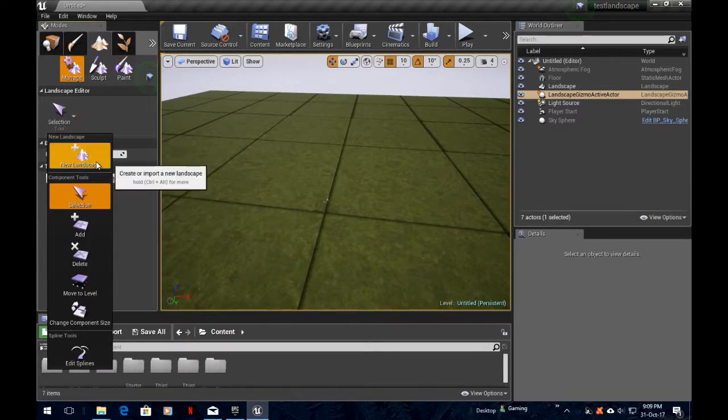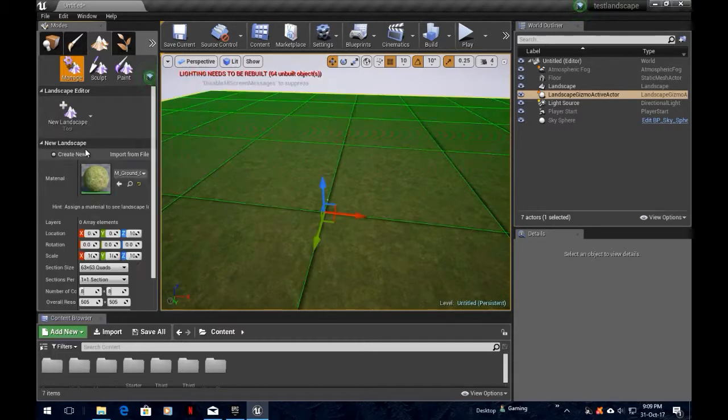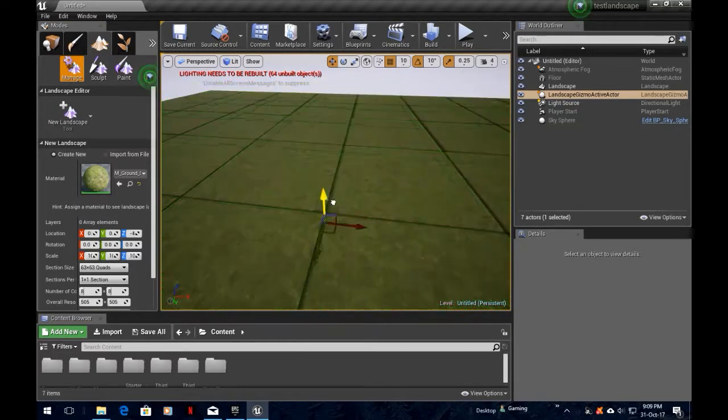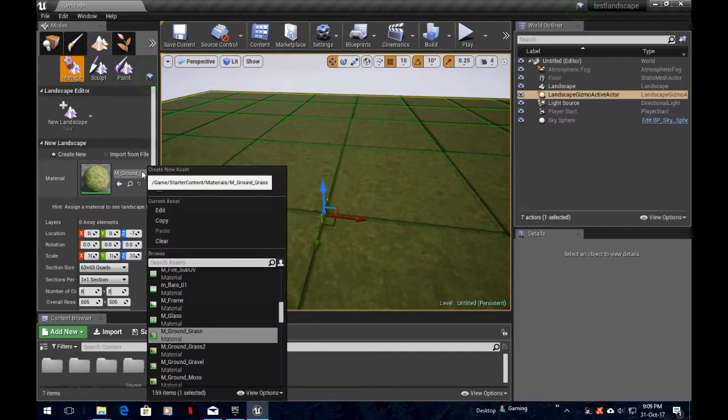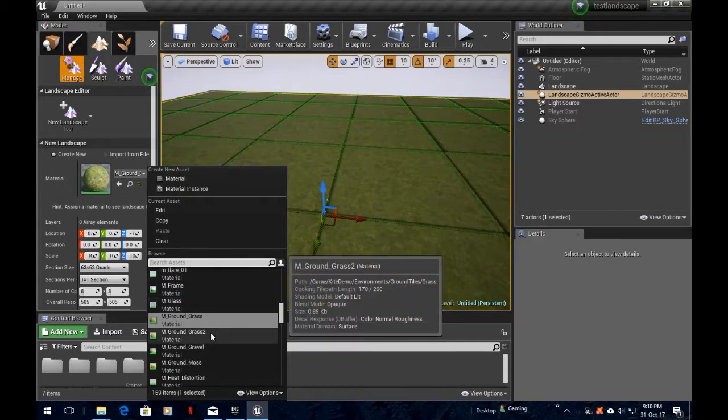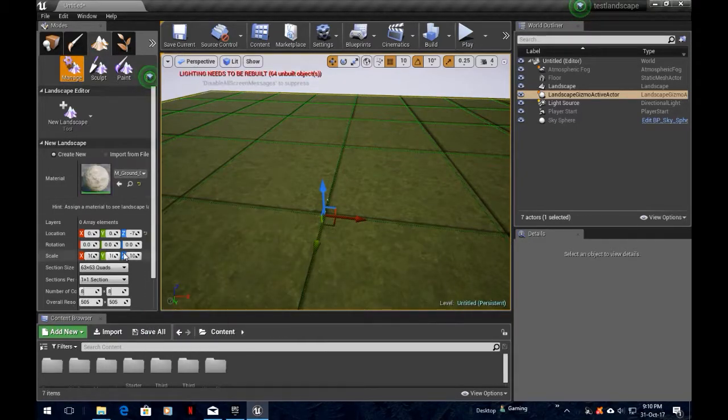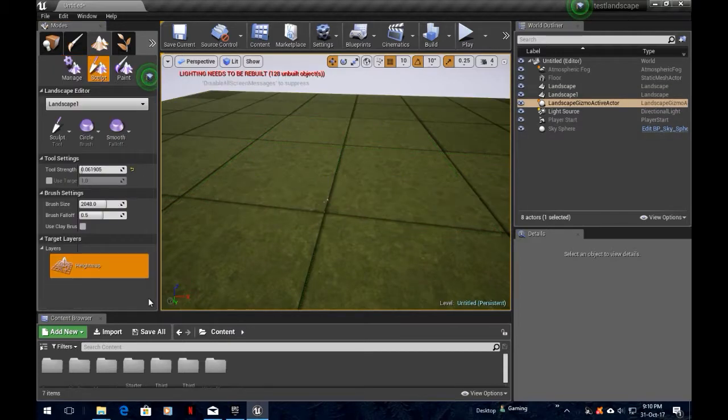Manage, there we are, new landscape. So it's manage new landscape, and there we are. And you see you can slide this one up or below the other one. So I'm going to put this one actually a little bit beneath, because this is going to peek through as hills. So let's move this a little bit below, and this time this is going to be gravel. And I'm going to scroll down and create that.